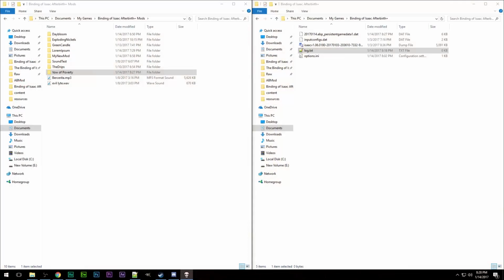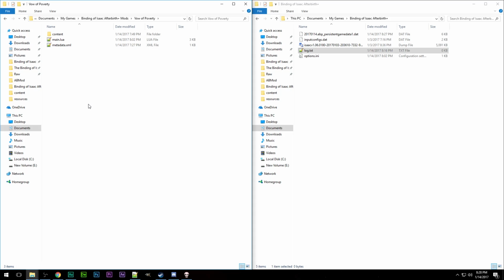Now let's look into, well, how does that work? So I've made myself a shiny new mod here, Vow of Poverty. I trust you've watched enough of my videos to know how to make a mod. We have no resources folder this time. We have no graphical or sonic resources to deal with, so there is no resources folder. Most of the heavy lifting is done in main.lua, but actually adding things is in content. You've seen this enough times that whenever you want to add something, you go into your content folder and you add an XML file. That's just how this goes.